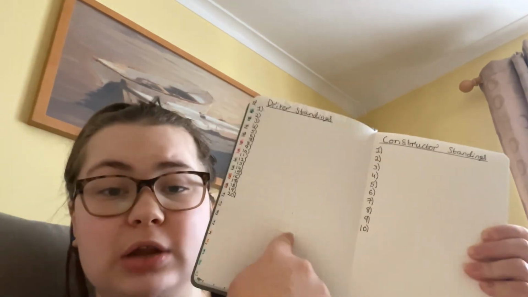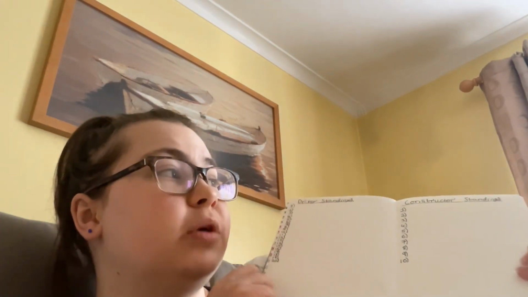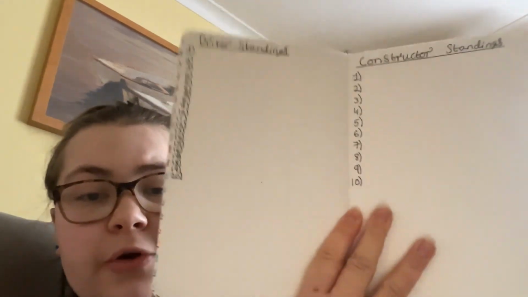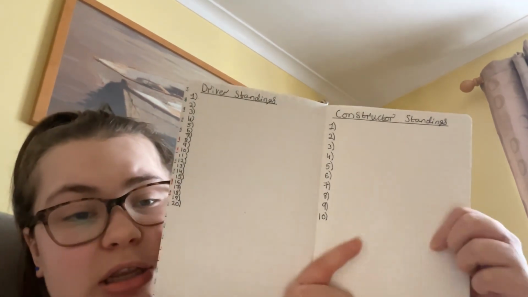So I've gone up to 20, because there's 20 drivers, and then obviously there's space if a driver gets ill or they can't do one race and they get someone else to step in, a reserve driver steps in to do the race or whatever, then I've got space to put the reserve driver on here as well, with wherever they come in the standings, if they get points or not. And then I've also got the constructors standings as well, which will only ever go up to 10 since there's only 10 constructors, 10 teams.